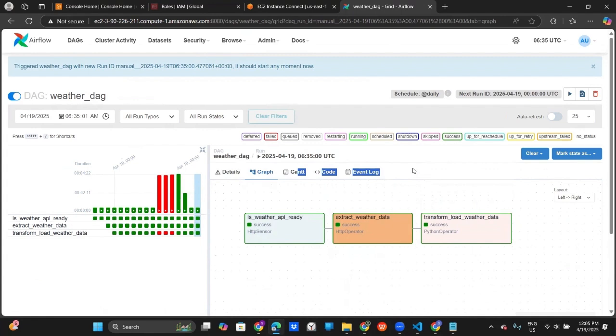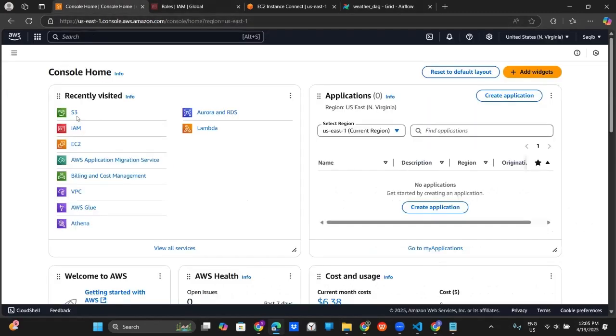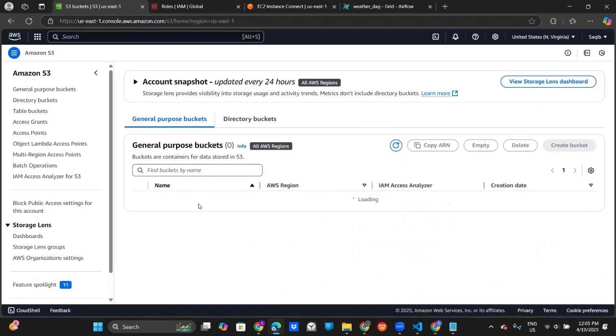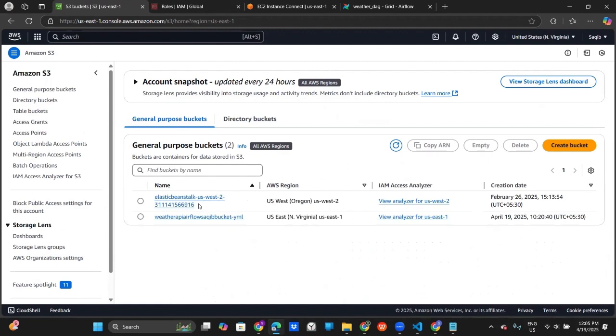And we can also verify whether the CSV file is being saved into the S3 bucket by going to the S3 bucket. I'll show you. You should be able to see the CSV files being saved there, because now we are not saving the CSV files in our EC2 instance.